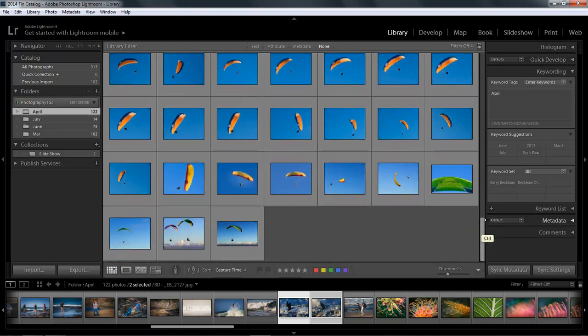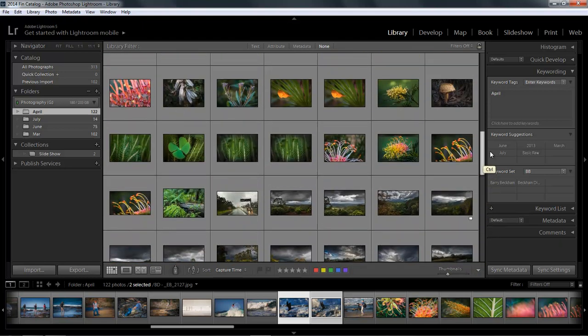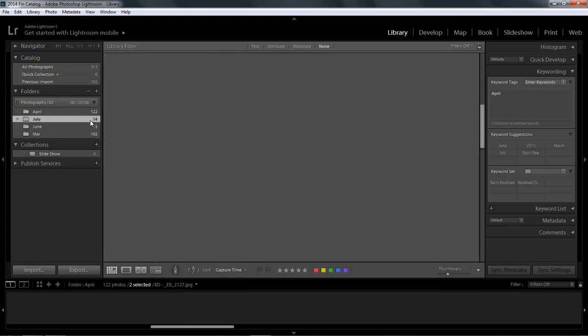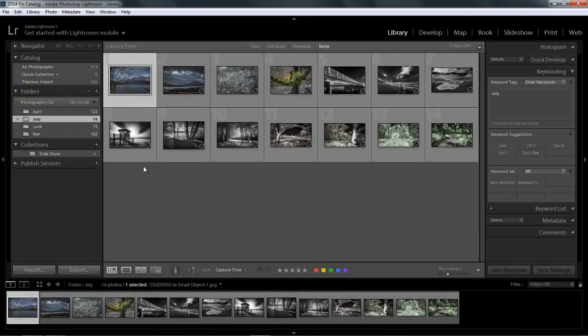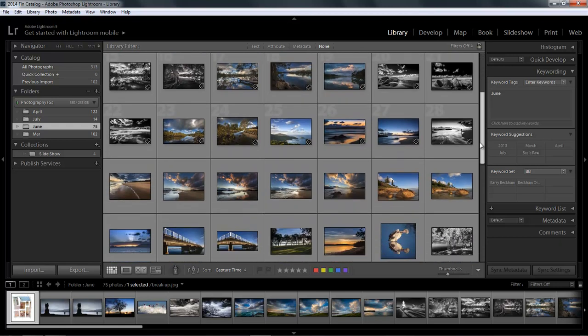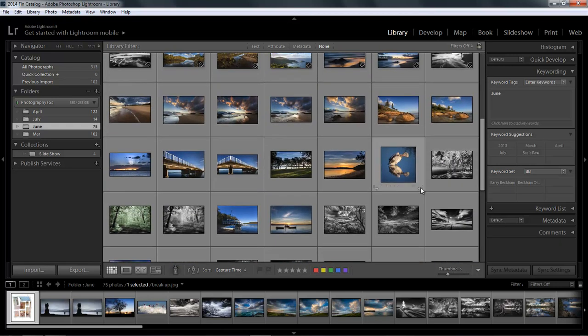Doesn't appear to be any, so I seem to have all of the images from this folder, which amount to 4. So I'll drag those in as well. Now I can do the same thing with any or all of the folders that I currently have. Straight away I can see there's nothing there, but we've got quite a few images in June, so let's take a look. Just scrolling down, and remember we can make the thumbnails bigger or smaller.